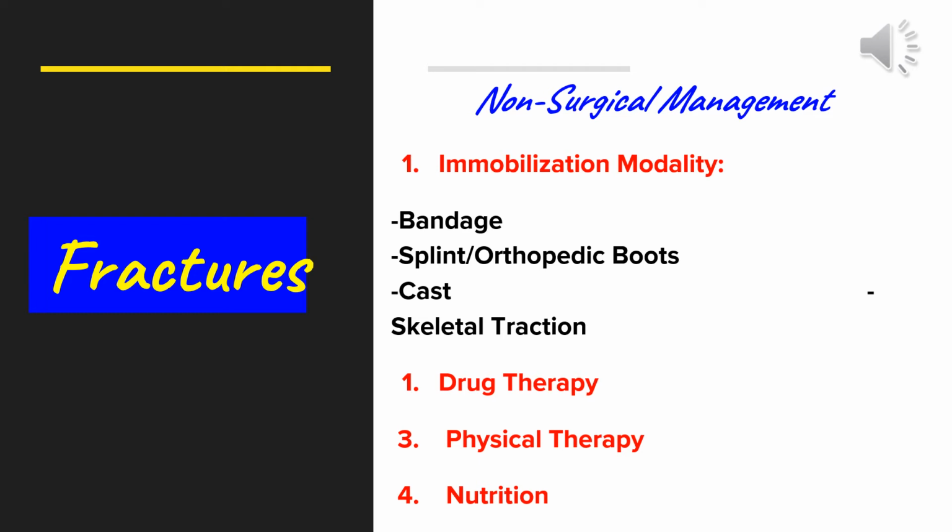You want to make sure that these things are not too tight. Bandage, splints, and casts. With plaster casts, you want to use the palm of your hands to handle the cast. If you use the tips of your fingers, you can actually cause some damage to the cast. With skeletal traction, this patient is really going to be in bed, not really out of bed to chair. You're going to be watching for pressure sores.